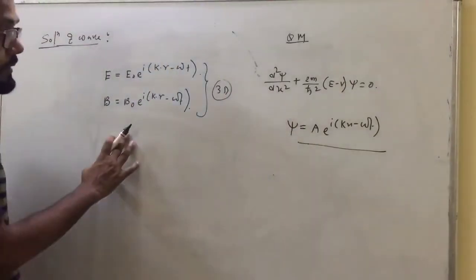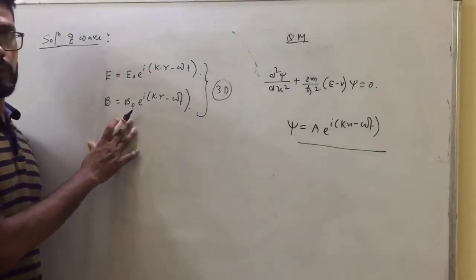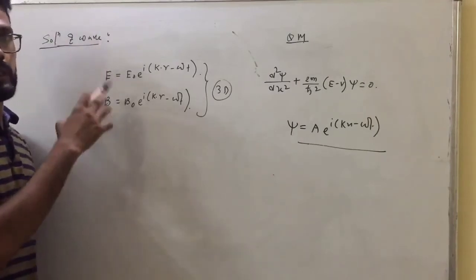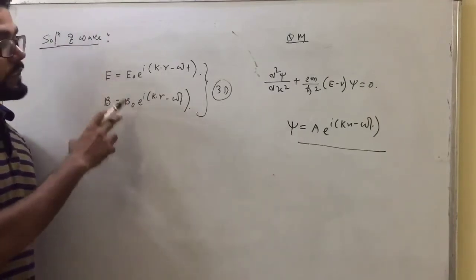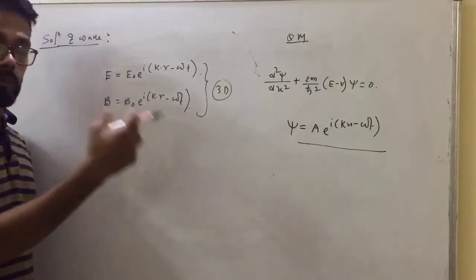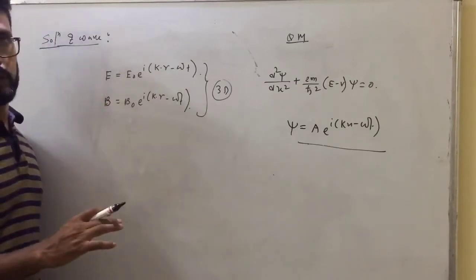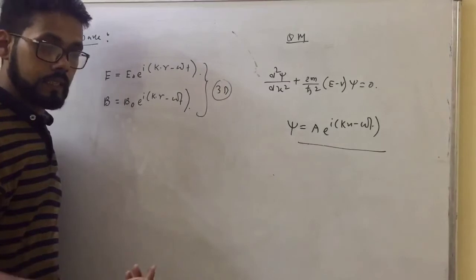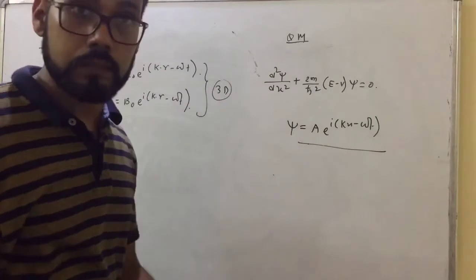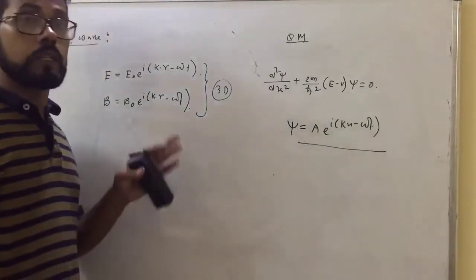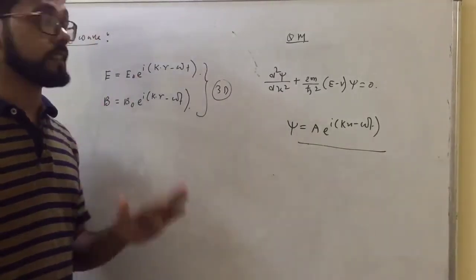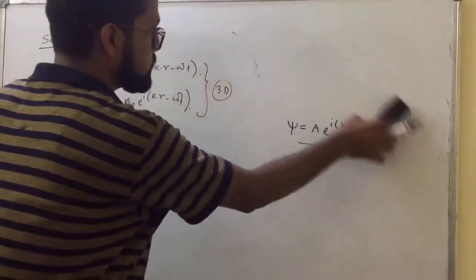Similarly, in an electromagnetic wave, we analyze the solution of the second-order differential equation in both position coordinate and time coordinate. If we analyze this solution, we can characterize the behavior of the electromagnetic wave in a particular medium. If we find the electric field, the magnetic field, and the energy associated with the wave in terms of them, we can easily characterize its behavior. That is why understanding the solution is very essential. This is the three-dimensional solution.